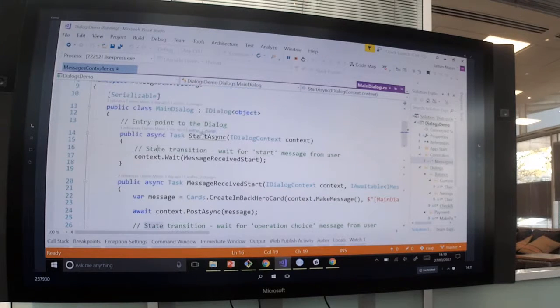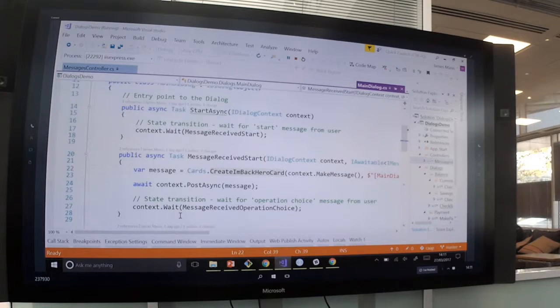Here we're using the state transition, saying wait for the user to send a message: context wait, message received, start. Once that message has been received, we're just sending some information back to the user to continue the conversation. Pretty straightforward.